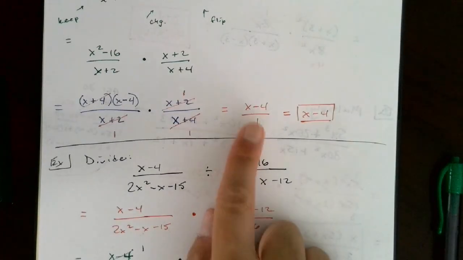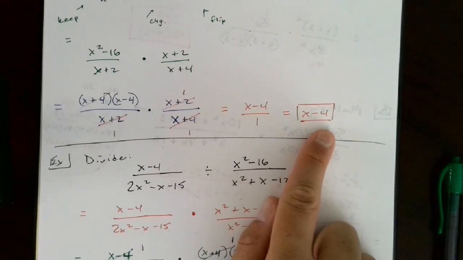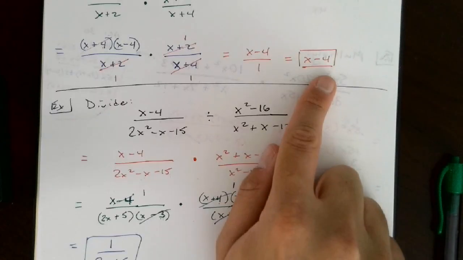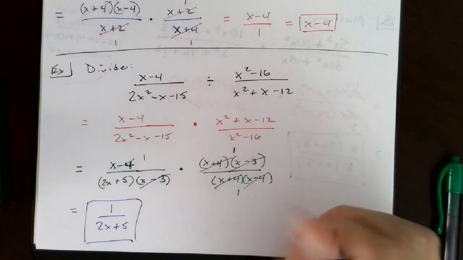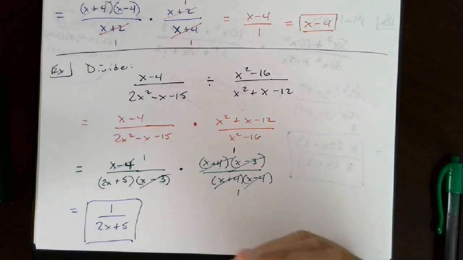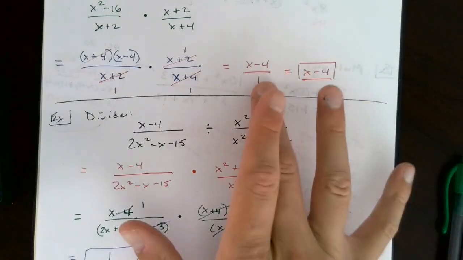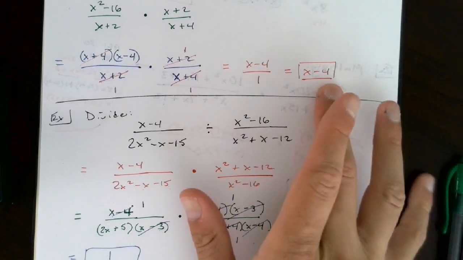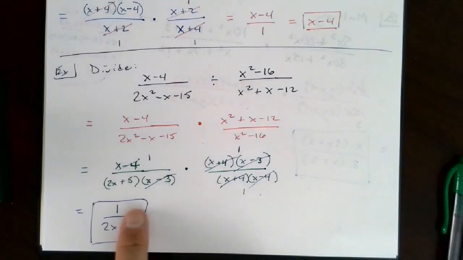If 1 is in the denominator, like the previous example, that's where you divide by 1 and you still have itself, right? It's the difference between saying a fraction is the same as, if I had 1/2, I have to keep it as 1 over 2. I can't just write it as 2. But if the fraction was 2 over 1, I could say 2 divided by 1 gives me 2. And that's the difference between these. 1 in the denominator, you divide by the 1, you just keep whatever the numerator was. 1 in the numerator has to stay there because that gives you the fraction 1 over 2x plus 5. So hopefully these extra examples helped.